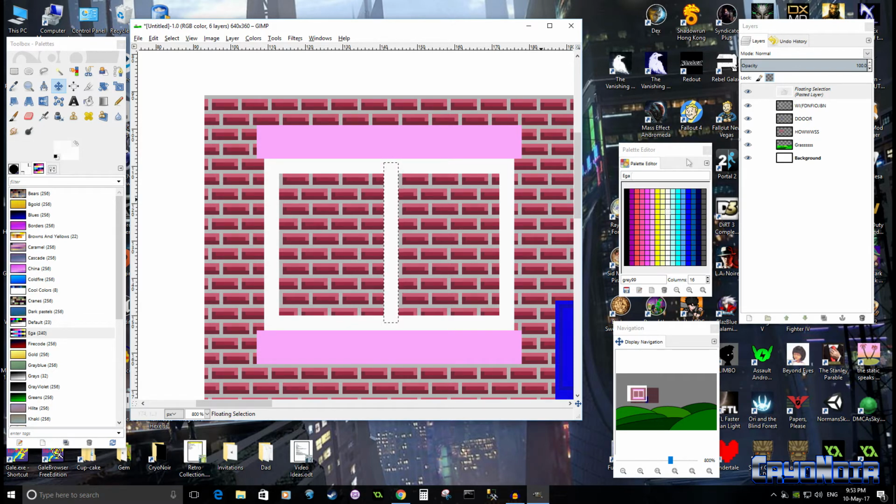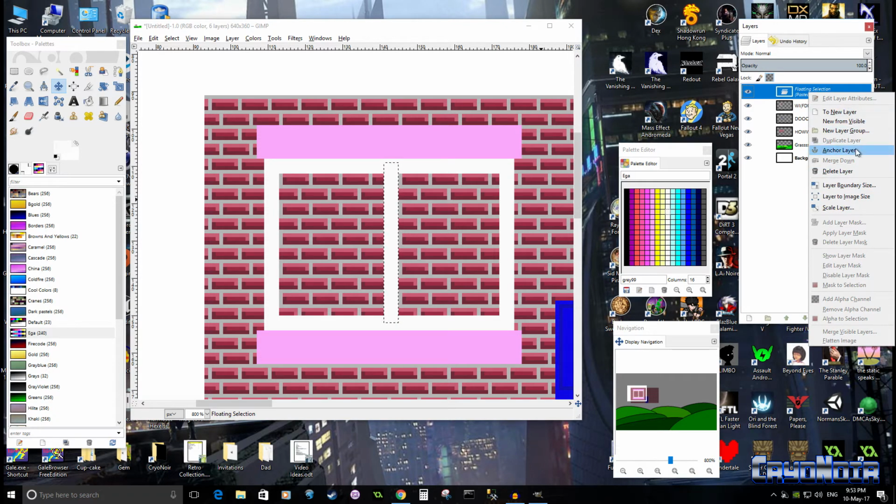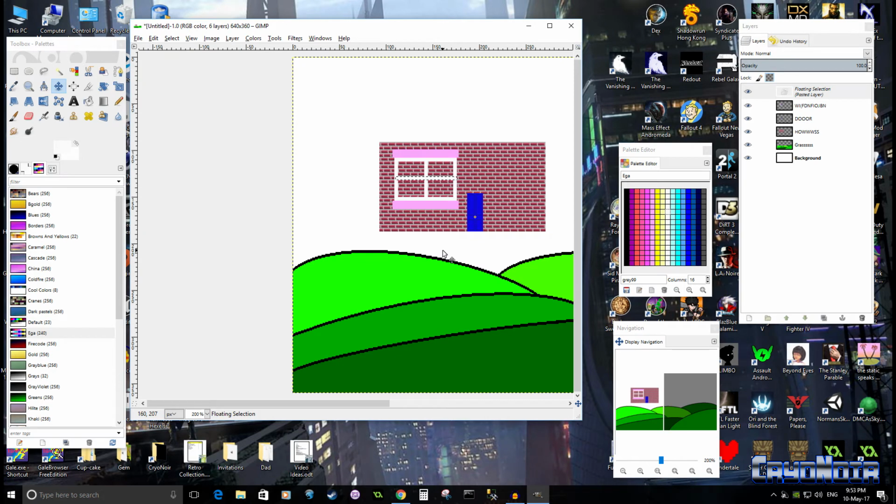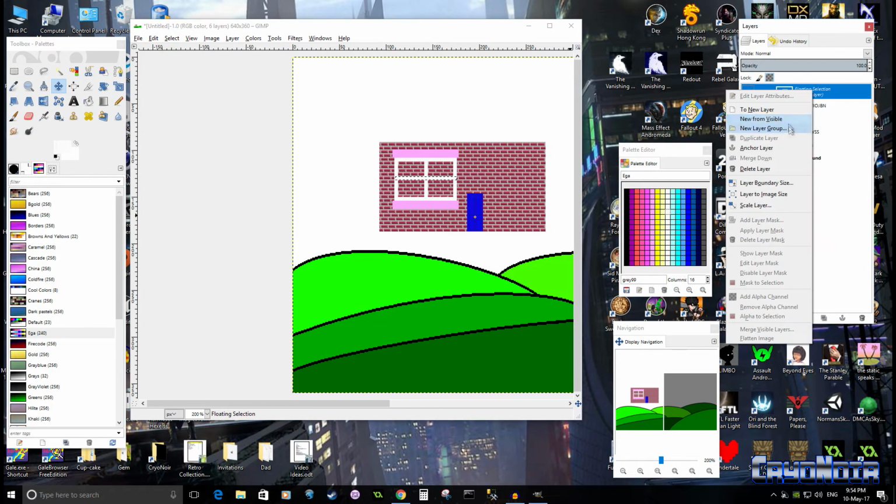And then I think what we will do, anchor that layer. Again, right click, anchor layer. And then we're going to do the same with this. Control X, Control V, Control V again, and boom, lovely window. And you might be saying, "Oh no, but now I can see the brickwork. I don't like that. That's not very good at all." Don't panic. We will address that in a moment. Okay, anchor that layer down.